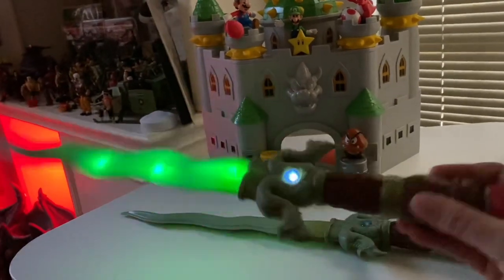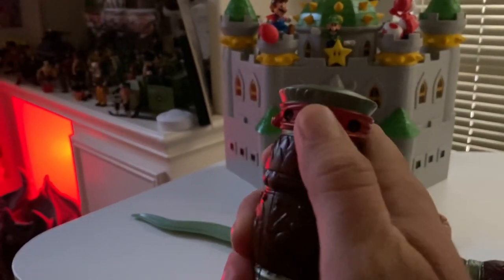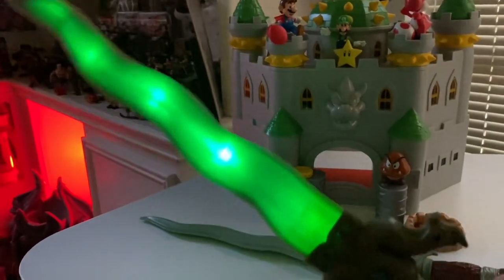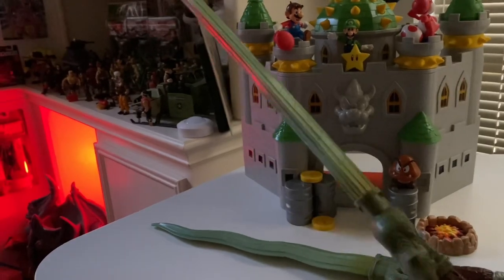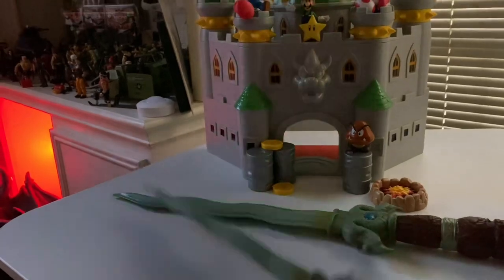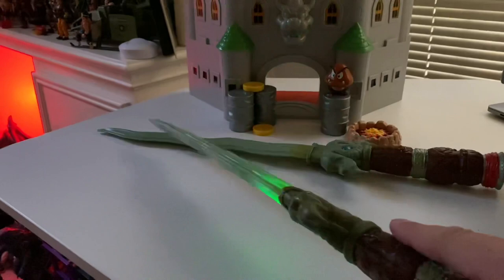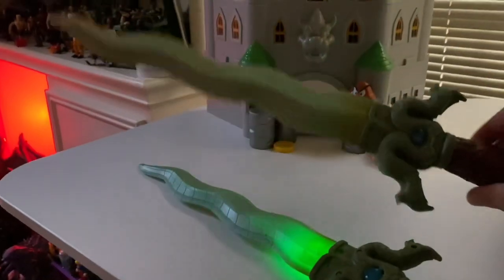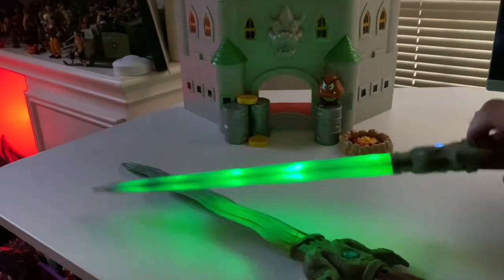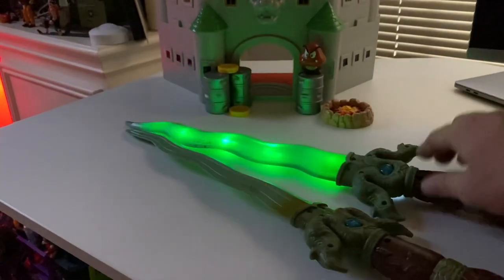And I think that actually has two settings here. There is the on-off switch right here. Let me see if I can get that on a different setting. We'll switch it all the way over. I wish they would actually glow. Well, maybe they... Oh, they're kind of like lightsabers, I see. So if you're actually doing battle, they will light up. So let me go ahead and turn this one on. There we go. That's cool. That's super cool.